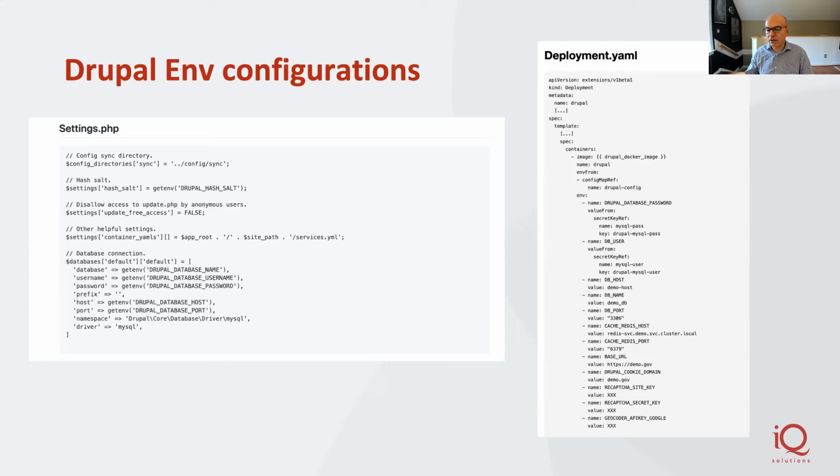So you can see out here in my deployment YAML file, I have my database password and the DB user. These are basically secrets. You can't see them, but everything else you can see out here. I've got the Redis host, the DB port, the base URL, things that are not secret, like the reCAPTCHA site key. And if I was doing some geocoding, I could store those as secrets too, or just specify the values right here.